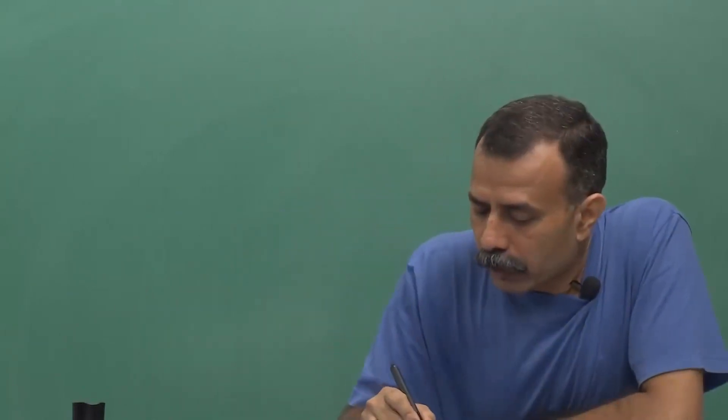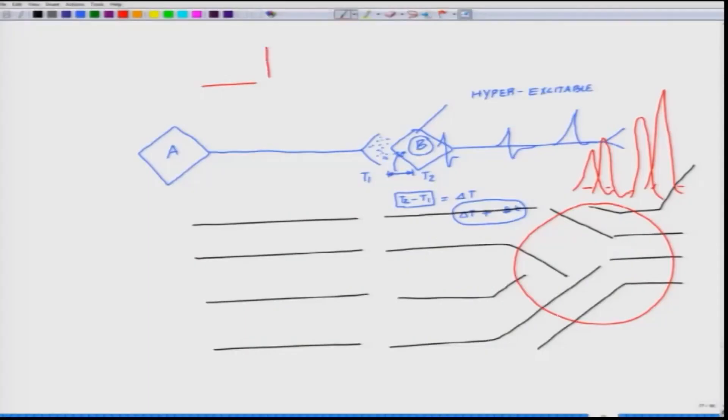There is another analogy by which you can understand this. It is something like imagine a four-way crossing like this. Four-way crossing has a rule, right? If these ones go, they will go straight or they go like this or they go like this. Similarly, when the other party goes from this side, they either will go like this or they will go like this. Similarly, if you are coming from the top, something like this or you will go straight. And by the same token, if you are coming from this side, you go like this or you go like this.